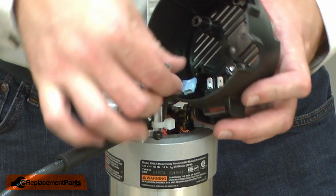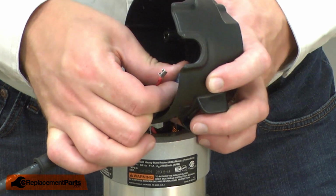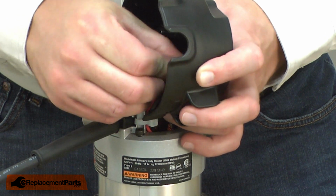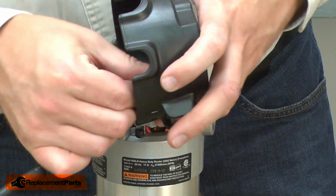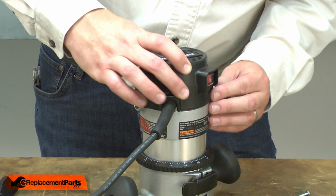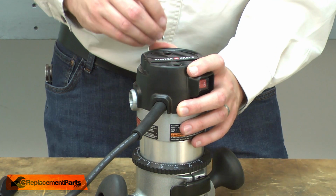Now reconnect the wires to the switch. First, the black wire, and then the red. And now I can reattach the cap. And I'll secure it with the screws.